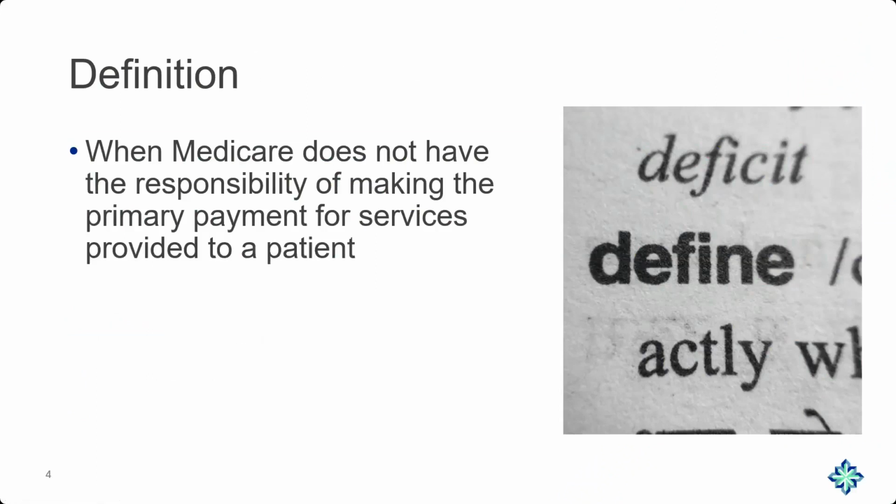So Medicare Secondary Payer means that another entity is responsible for considering charges and possibly making a payment on services that are provided to a patient before a claim is submitted to Medicare. So this other entity could be a private insurance company that provides healthcare coverage for the patient's employer. It could also be an auto insurance or liability insurance for a store or a homeowner. There's just multiple scenarios that could apply.